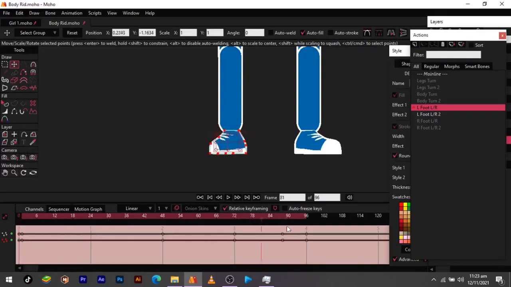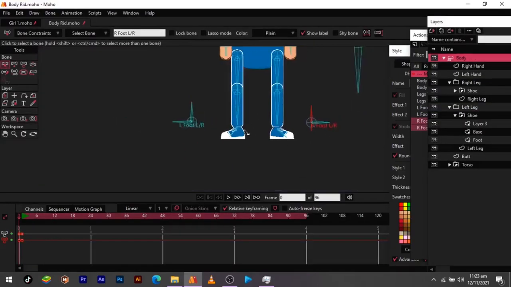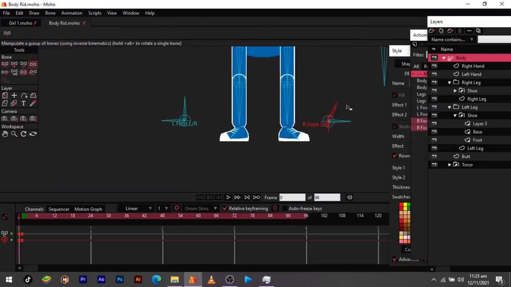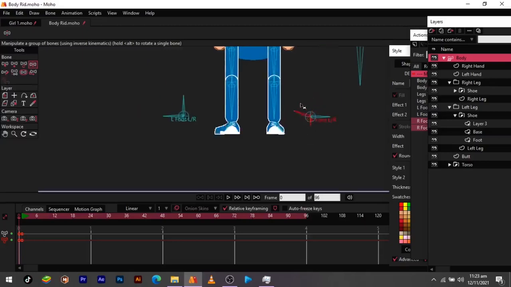Right, so we've got everything fine. Before we move on, let's be sure that everything is working fine. So if I move the right foot, you can see the mask is not moving. It's just the ones inside. We are here to copy the keyframe for the ones inside. Right, so it's moving fine, and this is also moving fine.